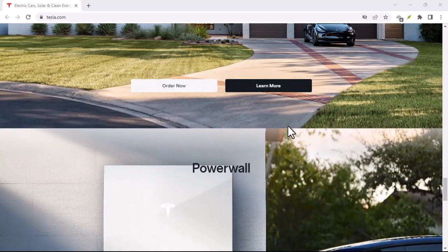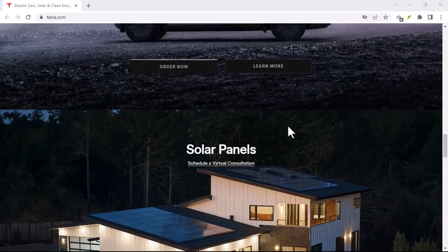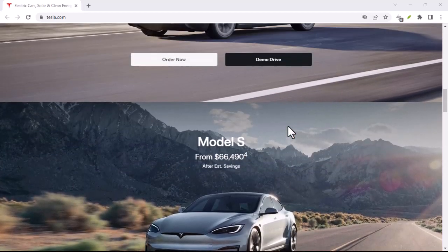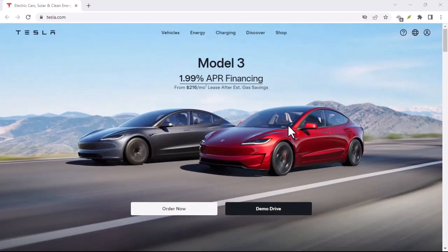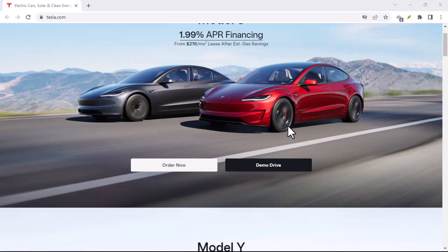If you're concerned about your credit score, there are steps you can take to improve it. These include paying bills on time, keeping your credit utilization low, and avoiding new credit accounts. While credit repair services can help you address errors on your credit report, they may not be able to significantly improve your score overnight.